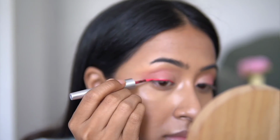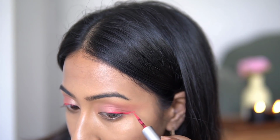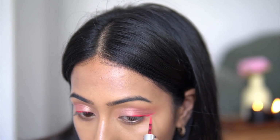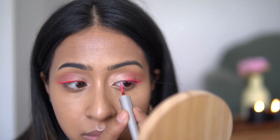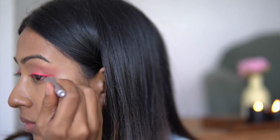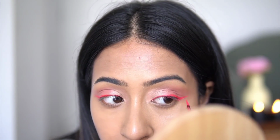And especially for summers, I know that a lot of people want to incorporate colorful looks, and I just feel like you cannot go wrong when it comes to these eyeliners. Although I do have to say, I do not like the brush tip of it. The brush is very stiff, which makes it a little bit more difficult to use. But I cannot complain because it's only 150 rupees. So you can go ahead and use your own eyeliner brush if you want to. But I just feel like the quality, the formulation of this is really good.